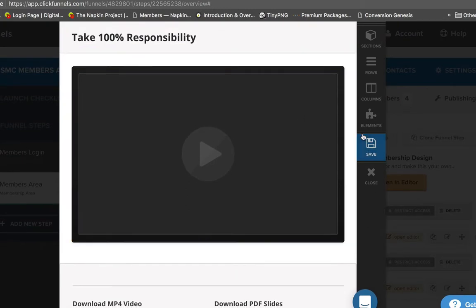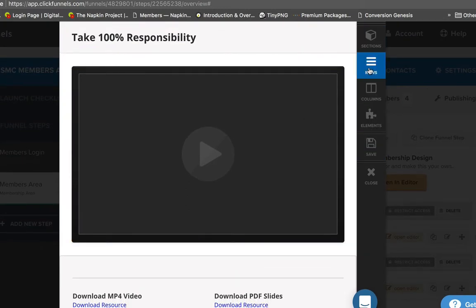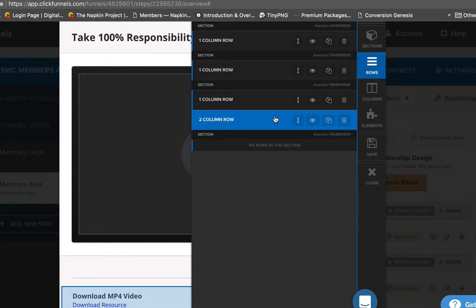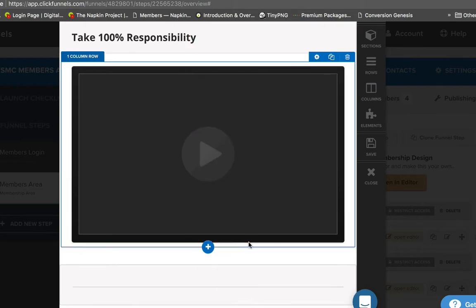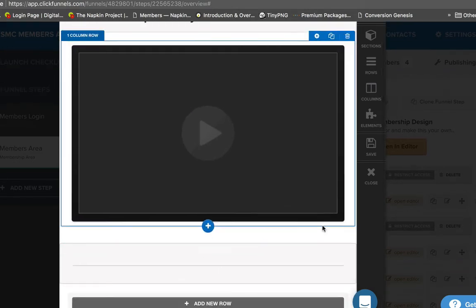I don't know if you can do that in this particular one. Let's try this. Second row. Okay, yep, you can. Second column row. I just went into rows here and then came down to second row column, and you can see over here on the left how that highlighted, and then we're going to hide it with the icon. That way, if we want to come back to it, we can put those resources in. Nothing big, very simplistic.